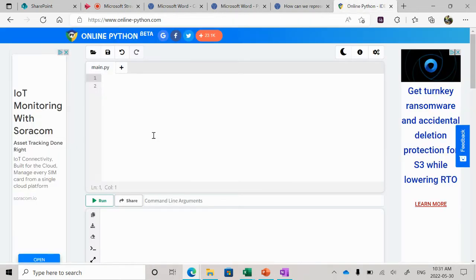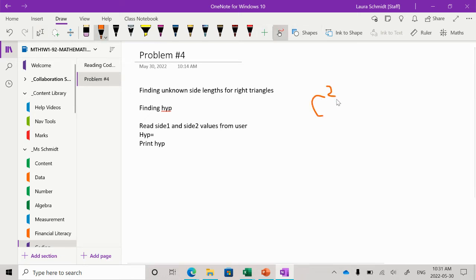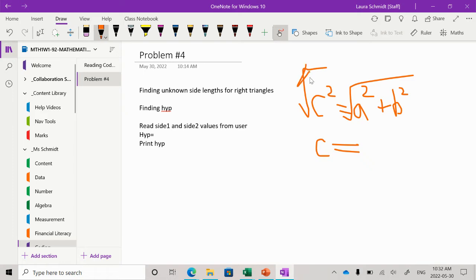Okay, all right. Actually, let me just show you this really quick. You know how the Pythagorean theorem, as some people call it, is c squared equals a squared plus b squared? Mind my mouse writing. So in order to modify this to be used in our code, I want a formula for c, like what is the length of the hypotenuse? So I'm actually going to square root both sides right off the bat, because I know a square root and a square will cancel each other out. So my formula will be c equals the square root of side 1 squared plus side 2 squared. So that's a formula I'm going to use.